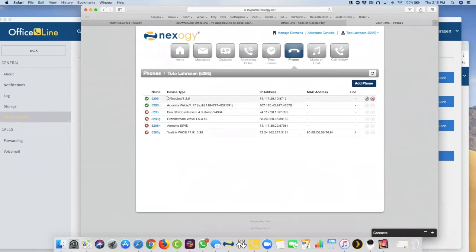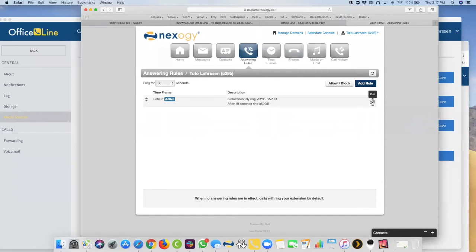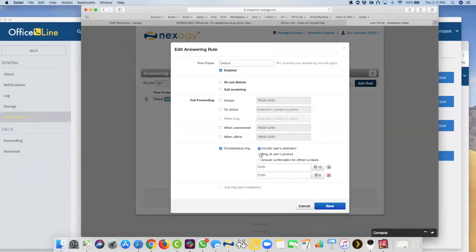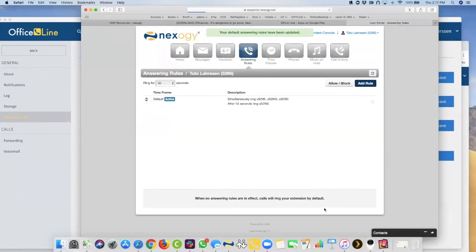So if you have Office Line right here, which I know is this one because of the I that you see on the left side for iOS, and the T for desktop, if you had those two running, one on your smartphone and the other on the desktop, right here on Answering Rules, we saw that on Techie Thursday last week, when you click on Ring All Users' Phones and somebody dials my number, either my DID or my extension, all of those will ring simultaneously. So if I step out for lunch, my Office Line is going to be ringing on my desk, the T that you see right there, and right here on my iPhone, on my smartphone, as you see on the 5295.